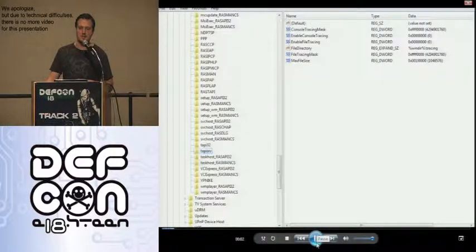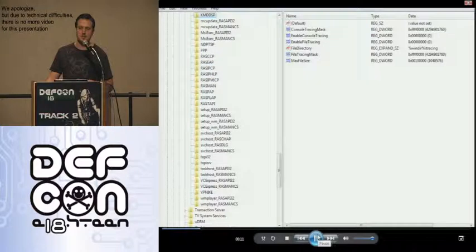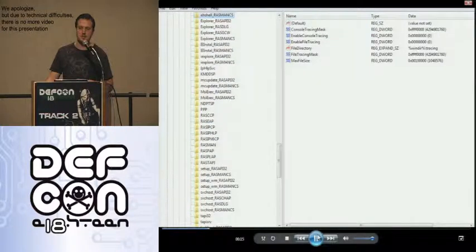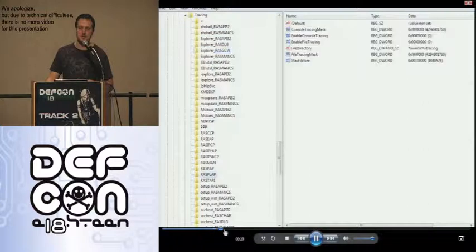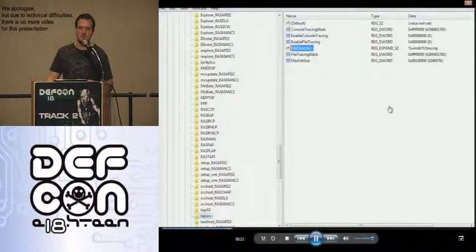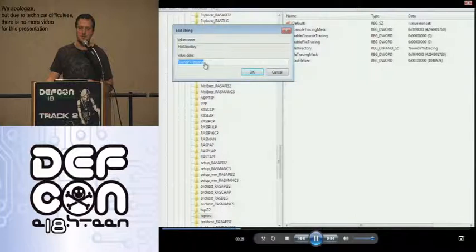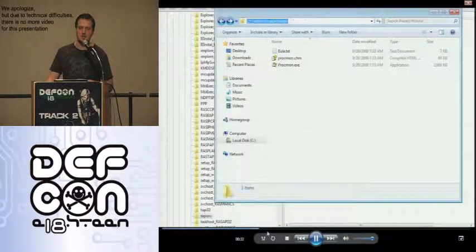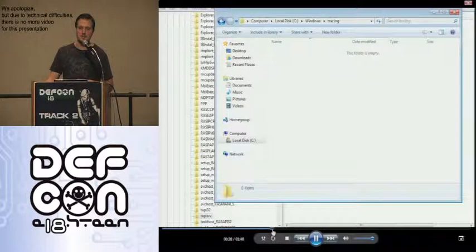So I started to look around at the registry values, also at the registry subkeys, and I could see names very similar to processes in Windows, so I thought it was a functionality that was used by many processes in Windows. I didn't know what it was about, I was just playing with the tools. Then I started to look at the values of the subkeys, and I found one interesting value called FileDirectory that has a data value of %windir%\tracing, the Windows directory. So I looked at the directory and it was empty. You can see there is nothing there.